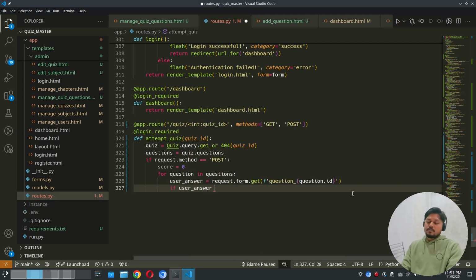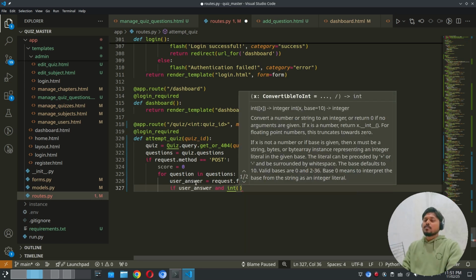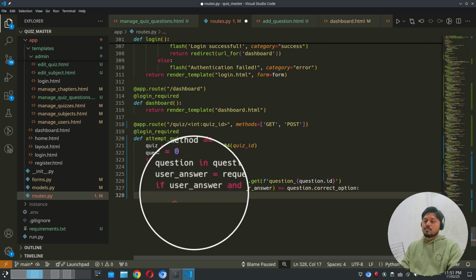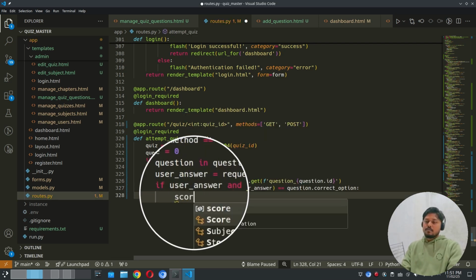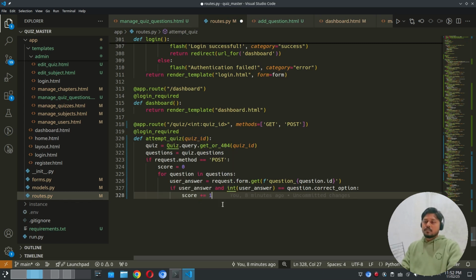The user answer from the field will be a string value, so we have to convert it to an integer first, and if the integer of the user answer equals question.correct_option, then we increase the score by 1.